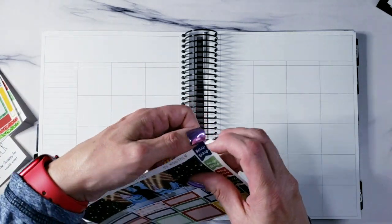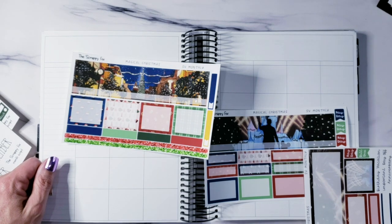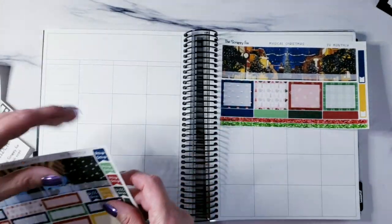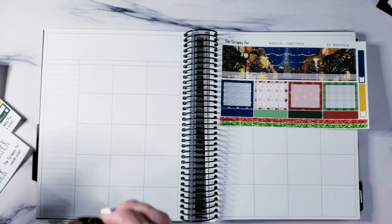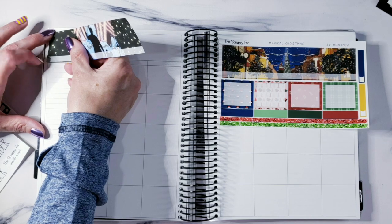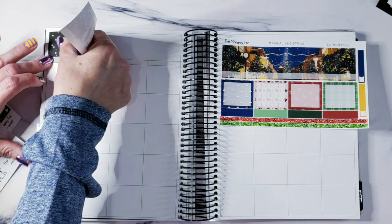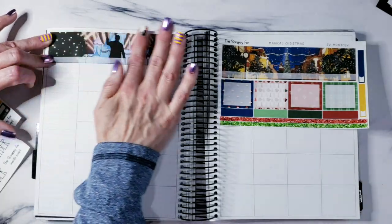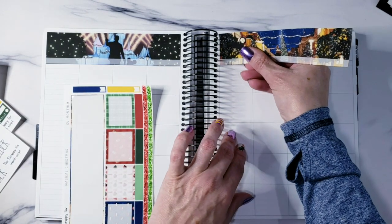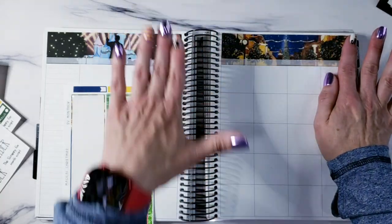First things first, let's throw down our pieces. This time I have a sidebar that can go on either side — sometimes the sidebar is completely opposite of the artwork on top, but I think I like the sidebar on this particular side. The way the monthly is set up, you can put it on whatever side makes you happy; it's not specific anymore and should just fit perfectly. Started pulling too hard and I pulled it right out of my own hand. Here's this side — I did it a little crooked, but I'm not going to fuss about it. Crooked stickers are the bane of my existence.